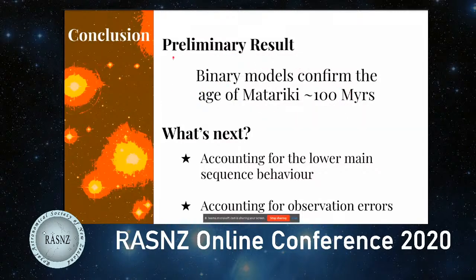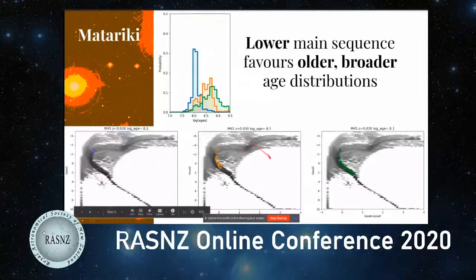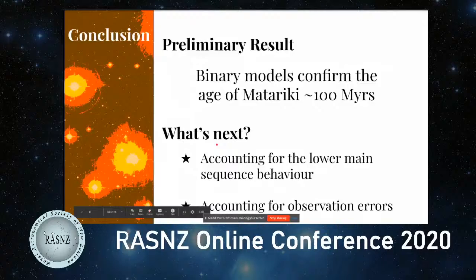And as far as H-wizard and the development is concerned, well, we're going to be accounting for the lower main sequence in a new release in the next few months. That's kind of our next objective. I think it might even be a student project. I've got a pretty good idea of the theory behind it. Like I've explained, the top of the main sequence matters more. Now it's a matter of what's the maths that we're going to put on it, okay? What's the maths we're going to put on it?